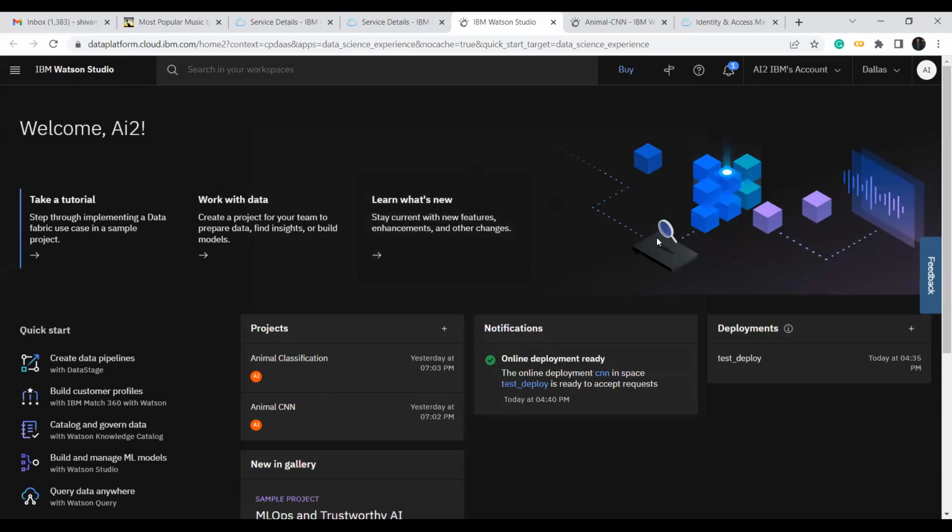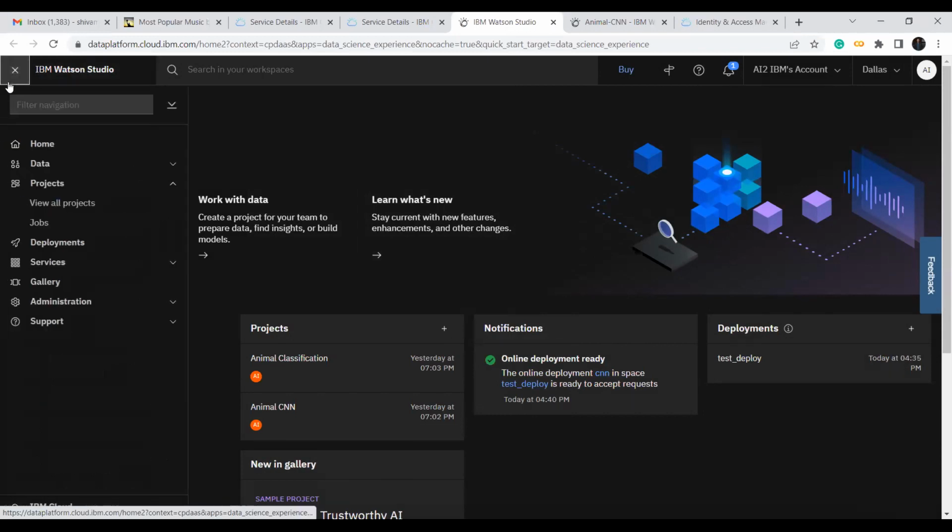After coming to the IBM Watson Studio dashboard, we need to create a deployment space. A deployment space means that we are going to deploy our deep learning convolutional neural network model onto the cloud platform. How can we do that?